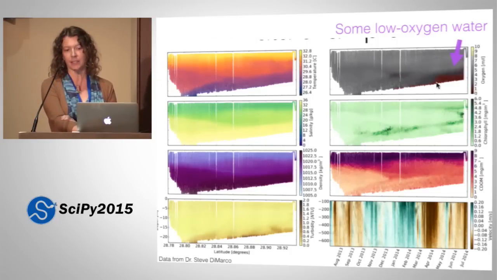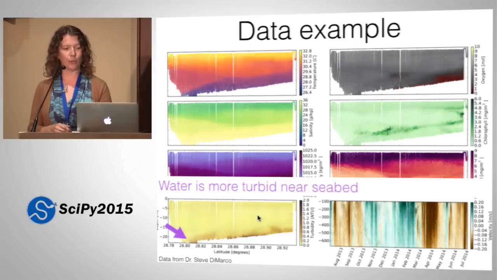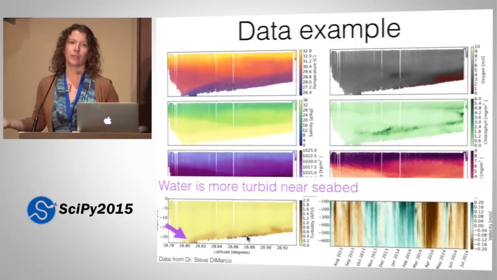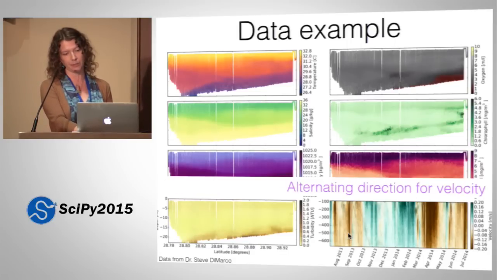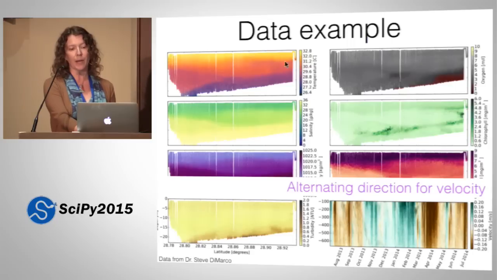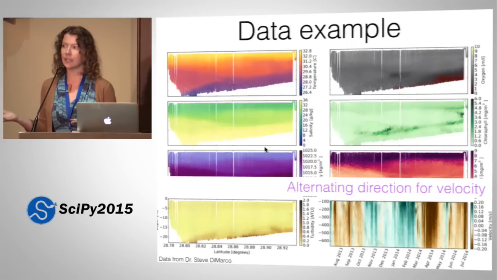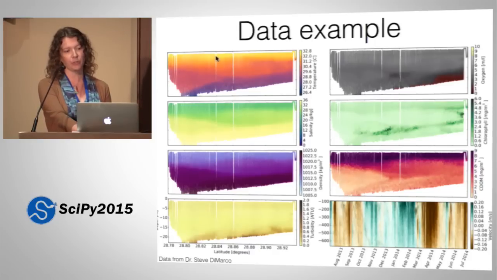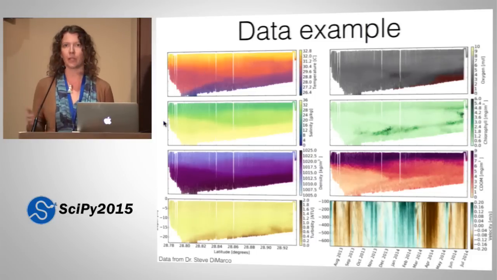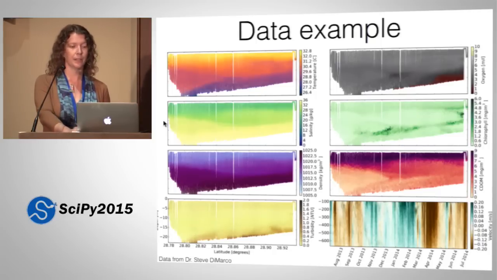And there at the seabed, we have some low oxygen water highlighted in red a little bit. We have more turbid water at the seabed, where the dirt tends to be, the sediment tends to be brought up a little bit, and here we have that diverging color map. But I think by having these nicely laid out, they can look nice together, and you can really see the relationships between the different fields. So you can really just visually see these connections between what's dark in certain places, light in certain places. It just makes it easier to communicate with yourself if you're looking at your data, and with other people that you're trying to tell about your data.